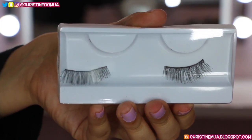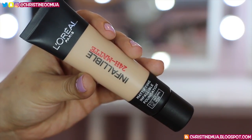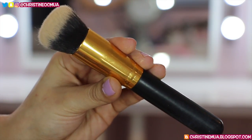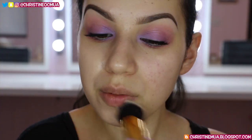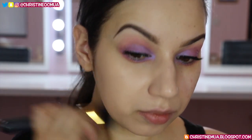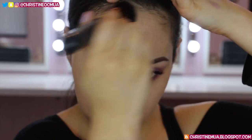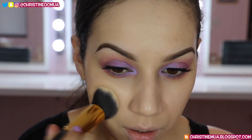For lashes I'm applying Inglot 17N lashes — they're nice and natural, applied off camera. Onto the face I'm using the L'Oreal Infallible 24 Hour Matte Foundation in shade 12, applied with a rounded buffing foundation brush. I start on the cheeks where I have the most discoloration and need the most coverage, then blend out from there. I prefer a medium layer all over and then go back in to press more product on the cheeks for extra coverage rather than applying one thick layer.